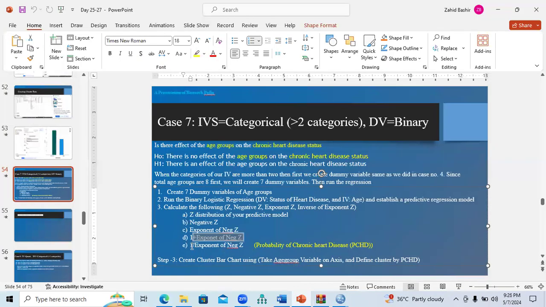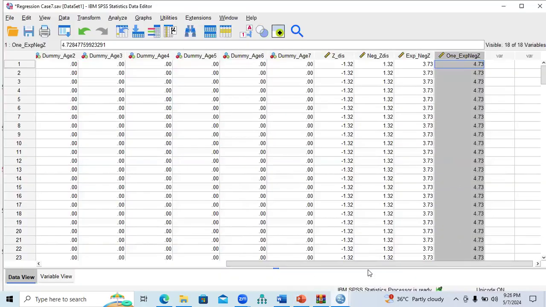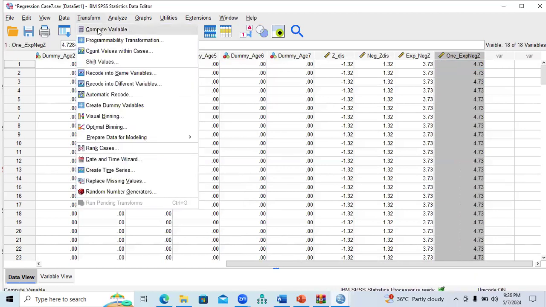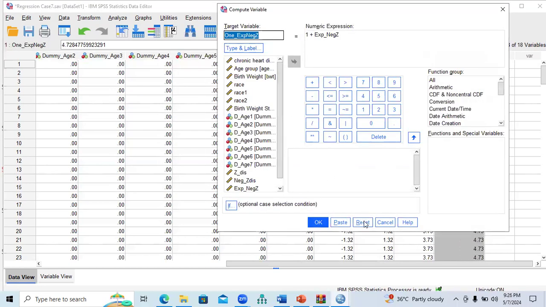1 plus exponent z has been created. After it, you need to calculate the probability of having chronic heart disease. So 1 divided by 1 plus exponent of negative z. Go to transform, compute variable, reset, and name it probability of having chronic heart disease, in short form.